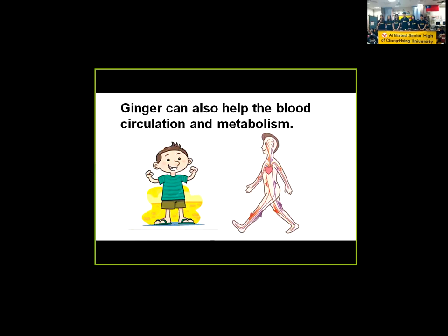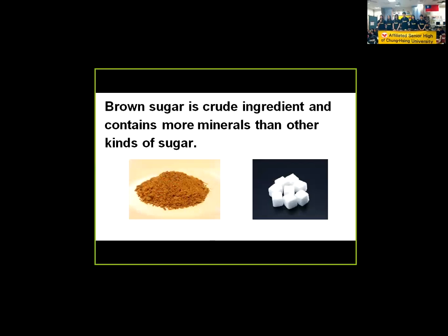The reason why brown sugar is healthier than other kinds of sugar is because it is crude and contains more minerals than other kinds of sugar. Minerals like potassium, calcium, iron, and folic acid.